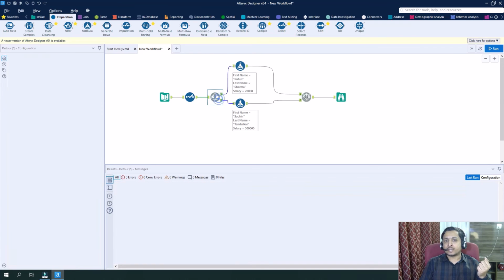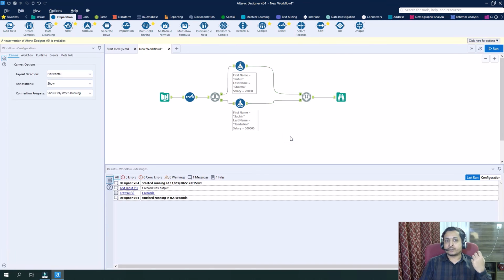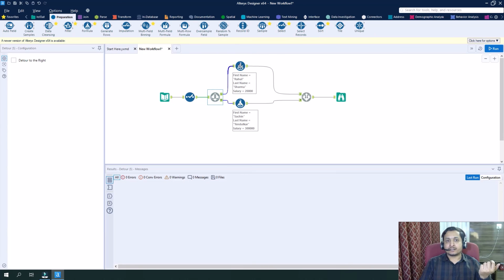So the Detour tool and the Detour End tool will really help you to control this kind of scenario, where you want to execute one logic based on different scenarios and other logic based on other different scenarios. So if I select this anchor, then the logic from the right anchor will be executed.